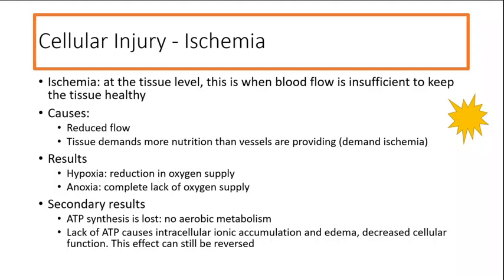And then one that seems to always, I tell this story every year and y'all seem to really enjoy it. Cocaine actually creates really severe demand ischemia due to altering the physiology of the heart. And when we get to heart abnormal physiology, I'll describe it because it'll actually, for whatever reason, stick better in your head than when I describe someone running. Okay, but most of the time what we have is reduced flow. Now, this gives you two different forms of results.